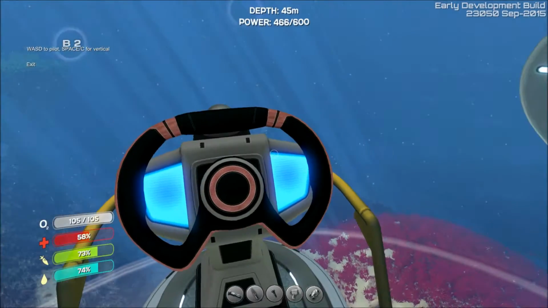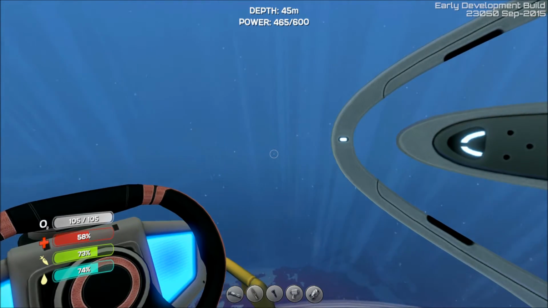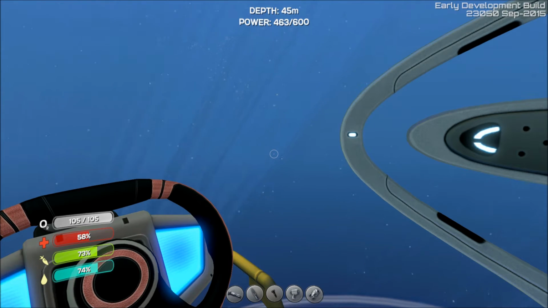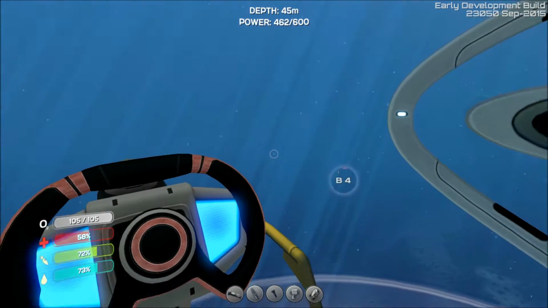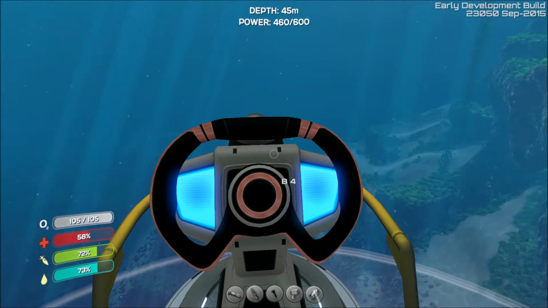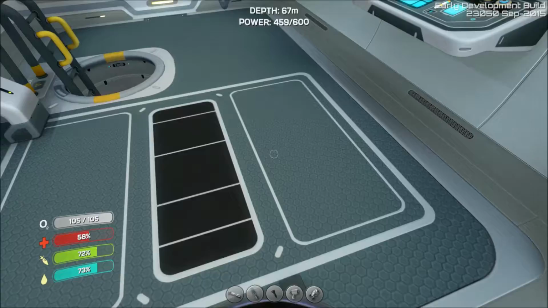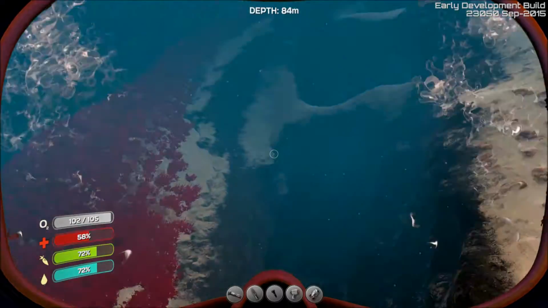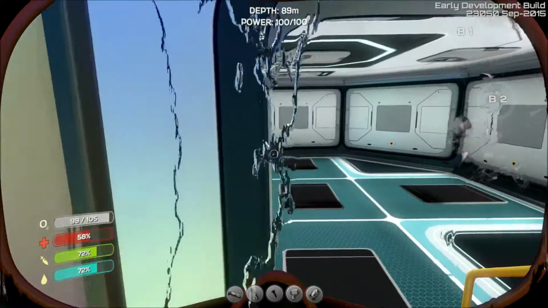Okay, so I found some more quartz. So what I'm going to do is just head over to base 4, which is just around the corner here. Come on. There we are. There it is. Okay, let's get out of here. No bad guys about. Welcome aboard, Captain. Right.